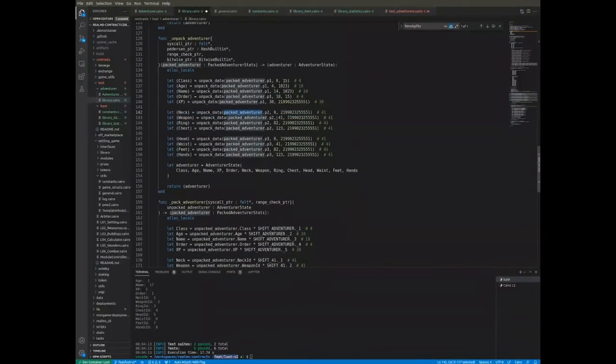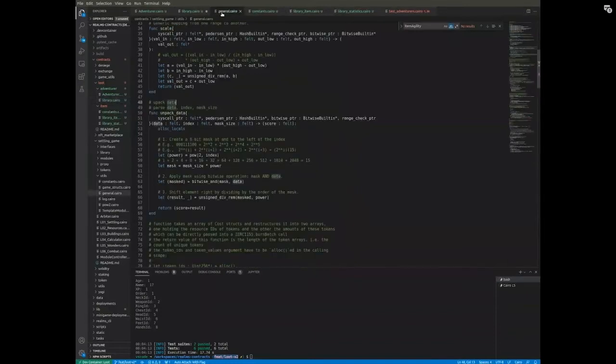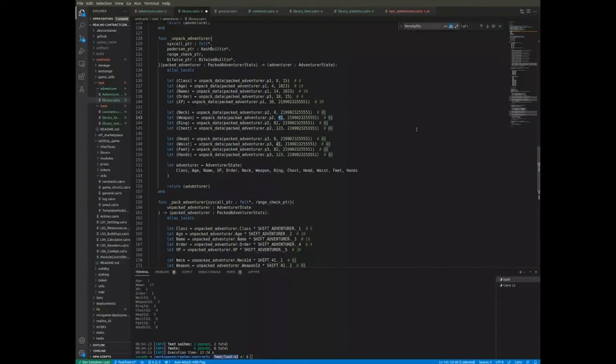Packed Adventurer P2, so this is a felt value. I'm passing in the zero index, and I'm giving it this value, which is the mask size, determined by how big of a bitmap, how many bits you're giving it.